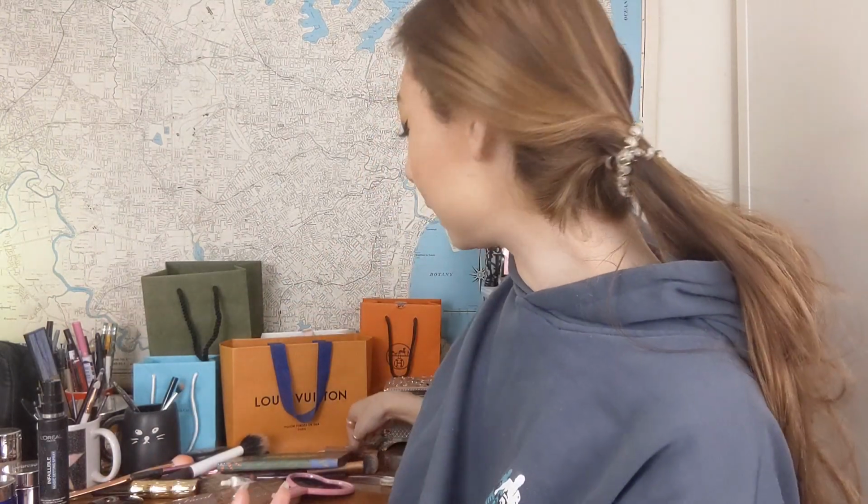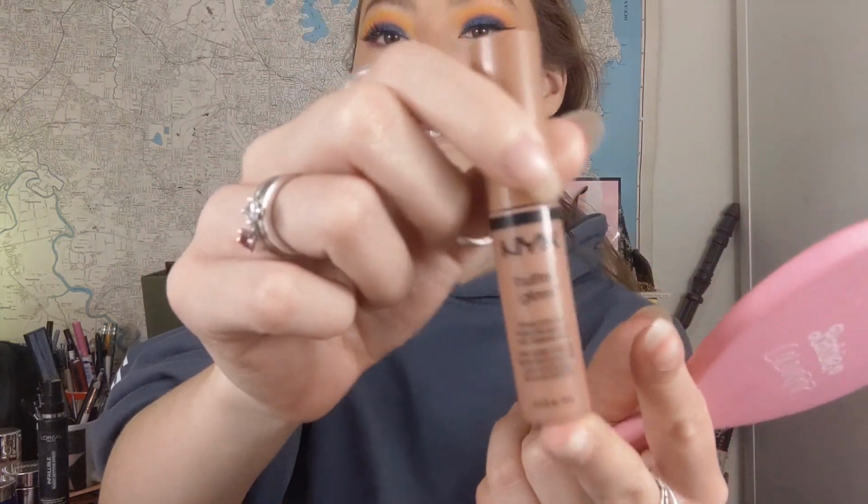The last thing I want to do is pop on a little bit of lip gloss. This lip gloss I'm going in with today is the NYX Butter Gloss in the shade Madeline. I love this one. This one's on its last legs, to be honest. I don't know how long this one is going to keep hanging out with me for, but it's okay because I ordered another one. I love this lip gloss so much. I've had it for so long and I always thought it was a great shade. It's so neutral and goes well with many looks, so that's why I picked it out today, and it has a great taste and perfect amount of coverage. It's not too sheer, it's not too intense.